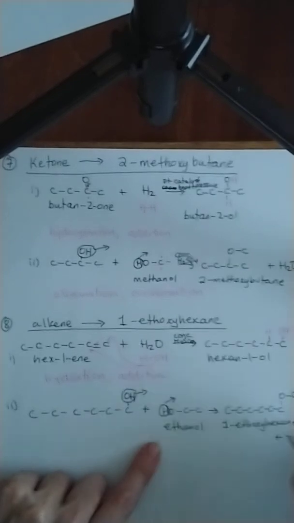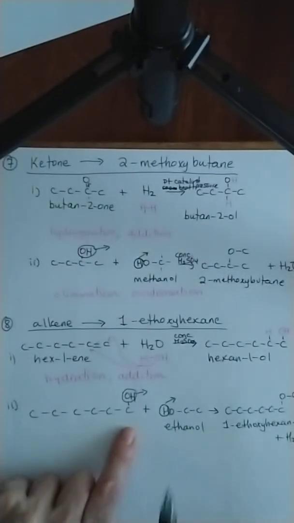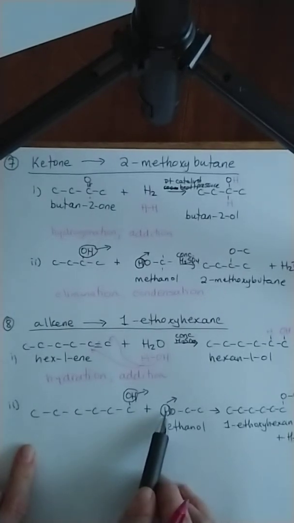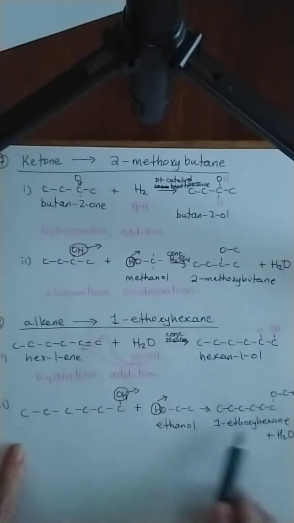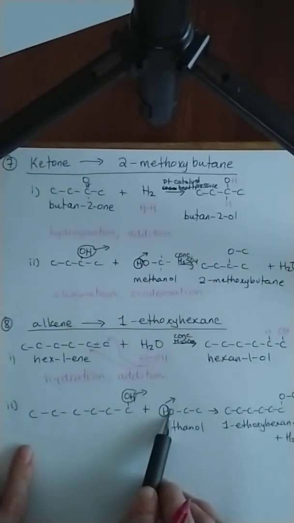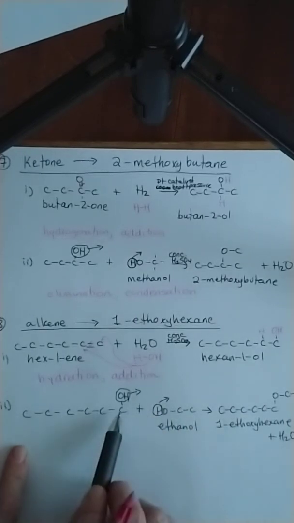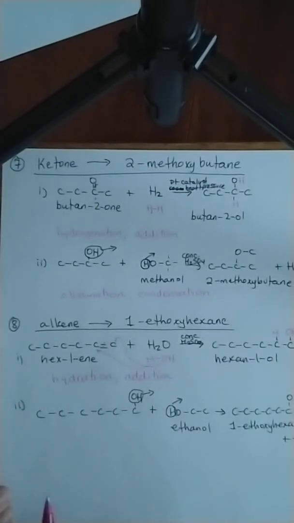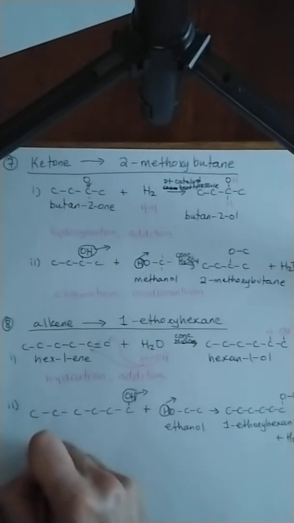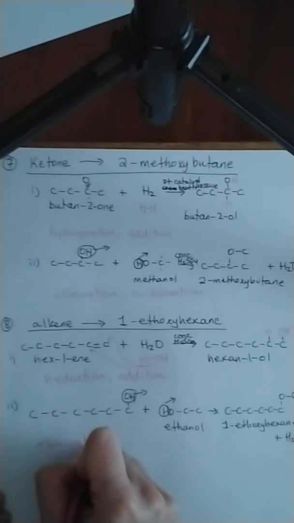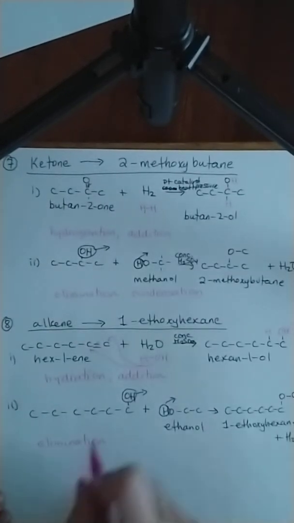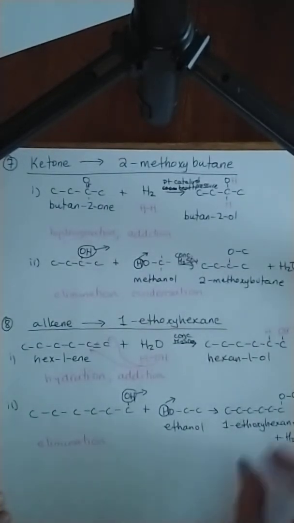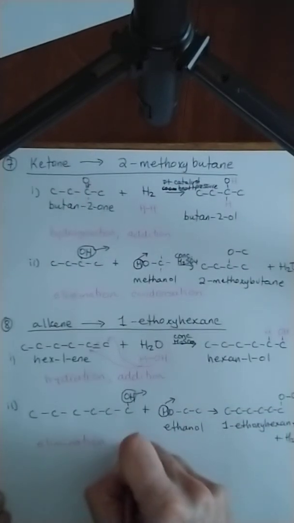So there's my 1-ethoxyhexane. And I'm also going to produce water because I've eliminated, without replacing or substituting, the H and the OH, which come off to make water. And then this open bond on the O of the smaller alcohol connects with the open bond on the C of the parent, and that's where your 1-ethoxyhexane comes in. So we have an elimination here because we got rid of the components of water. And the other thing we have here is, because we dehydrated and synthesized, a condensation reaction.